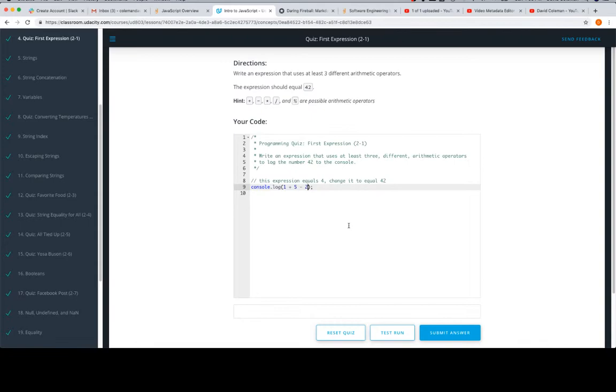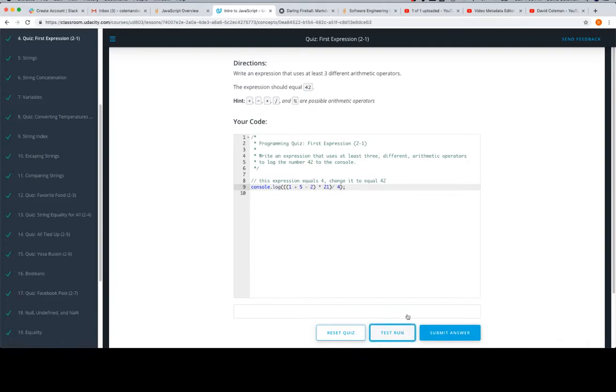So let's see. They want us to put in more operators. I guess if we got it to like 84 and then we divided it by 2, we could get ourselves 42. So I'm going to take whatever we have here, 1 plus 5 minus 2. We're going to wrap that in parentheses, so that'll be 4. And then we want to get to 84, so let's multiply that by 21. And if we wrap all of that in parentheses and divide that by 4, I think we're going to get 42.